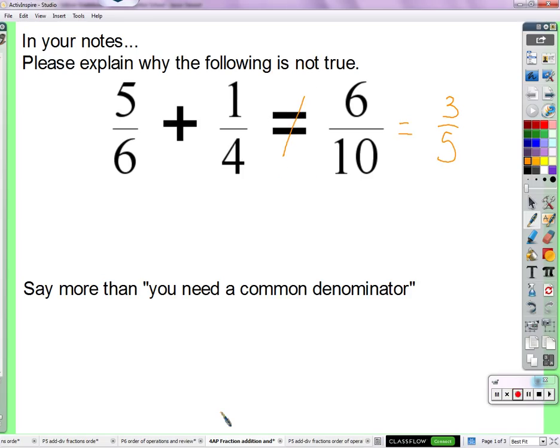So, is it not true? What? I feel like it is true. Okay. I can assure you it's not. But what I want to accomplish today is to help you understand why it is not. Because how many times have you been told to get a common denominator? Never heard of a common denominator. I've heard of it, but I've never really been told to do that.